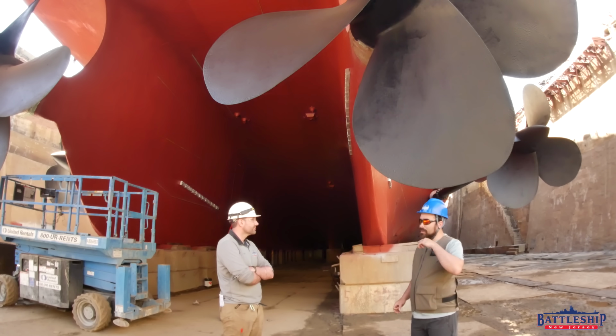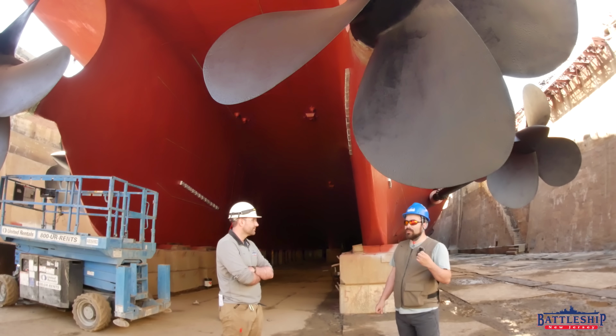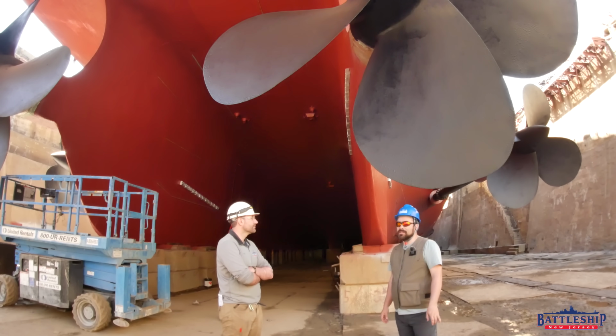Now, of course, we know with the Montanas, they said, actually, we'll expand the Panama Canal to fit. And we also know with some of the wartime refits of the standards, they bulged them up to the point where they weren't able to get through the Panama Canal. So it's obviously not an absolute restriction for the US Navy. They were quite happy to restrict those standards to the Pacific or go the long way round.